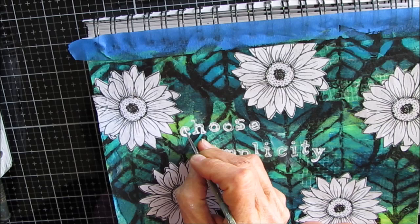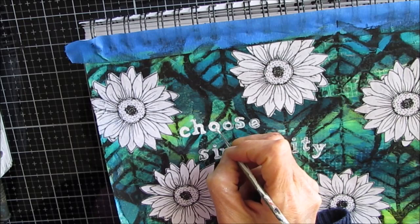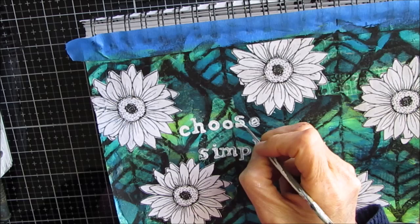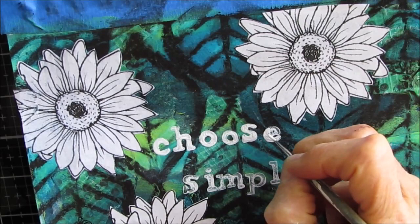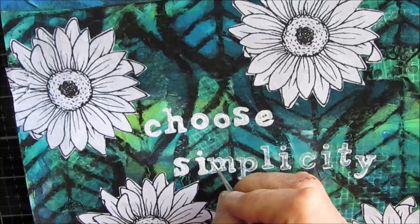Now I wanted some of these letters to be a little bit more opaque. So I'm coming in with a liner brush and some white paint or white gesso that has been thinned slightly. And I'm just filling it in to make it a little more opaque. But that's a personal decision. You may like the look of how it was, and you might decide to leave it as that. And you can definitely see it's not perfectly straight.